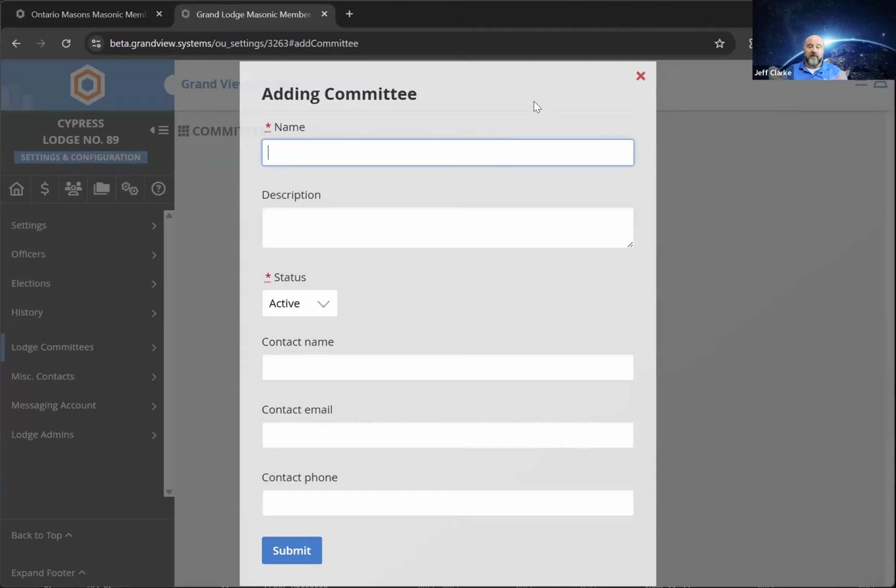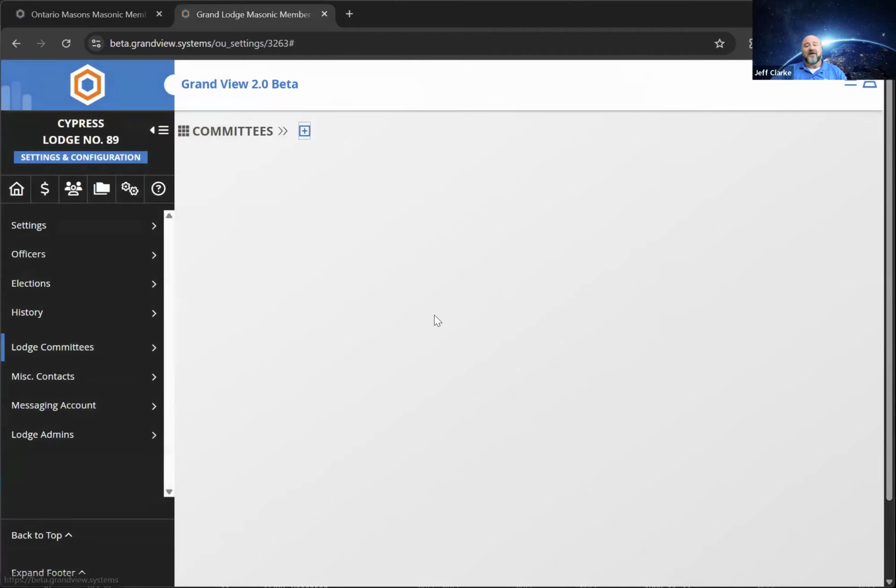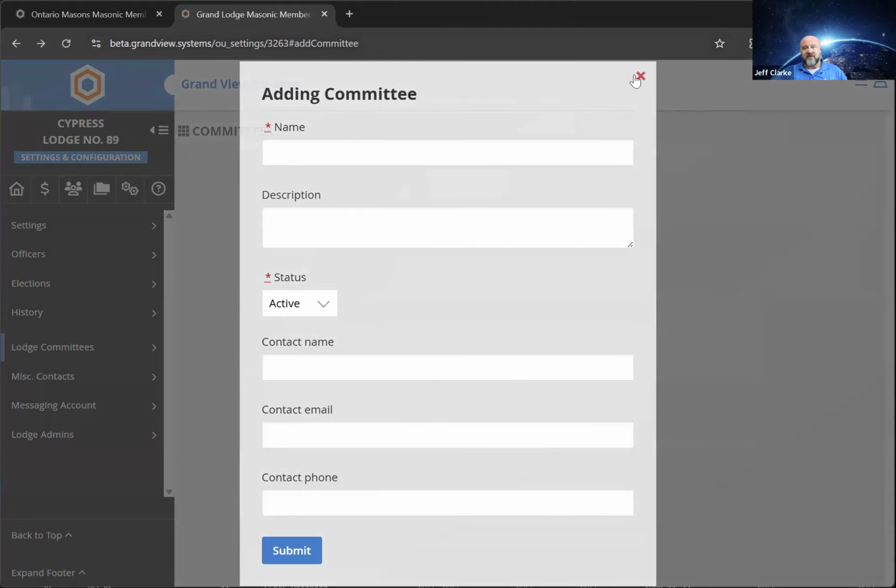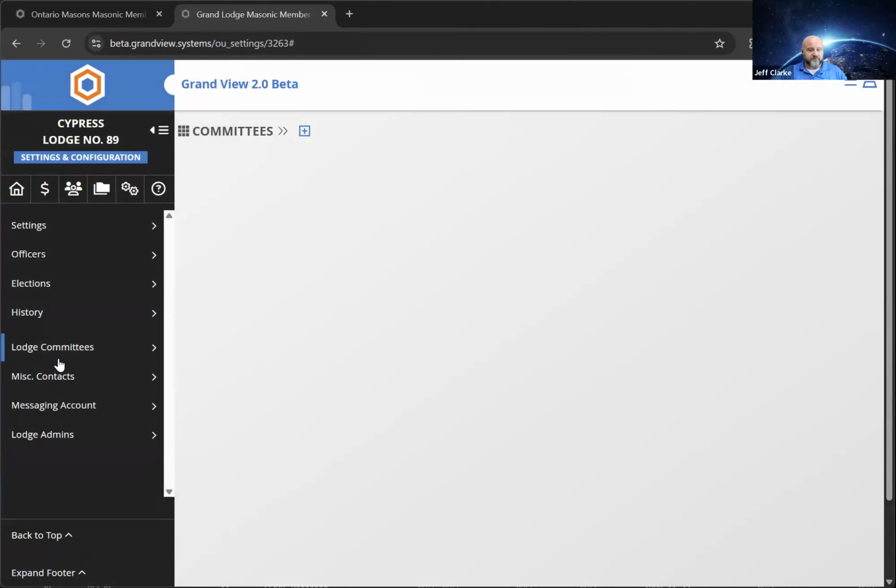I don't know, I'm making one up, a building committee. You can assign members to that committee. And then you have term starts, term ends, just like elections. This information is available to the Grand Lodge, but it is not a reporting requirement. I don't believe you guys are required to have committees or boards, but if you are, this is where you would input that. You can also input this information just for your reasons to remember who's on what committee, and that becomes available to the members through their portals.